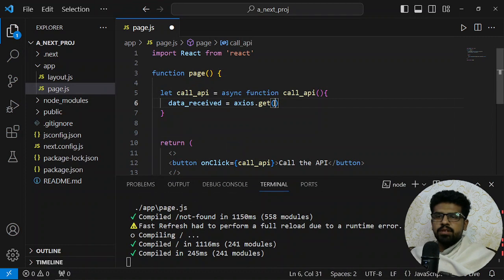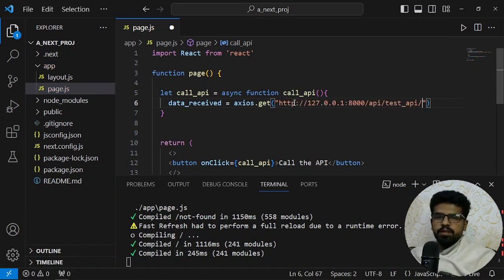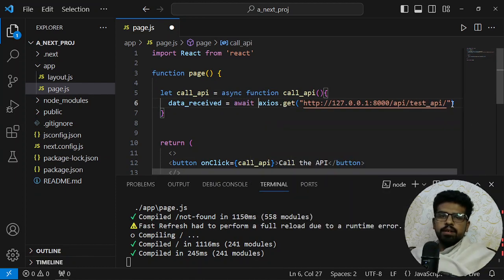Whatever I get from here will be stored in data received. And if you are using async, you have to use await, a plain JavaScript concept.